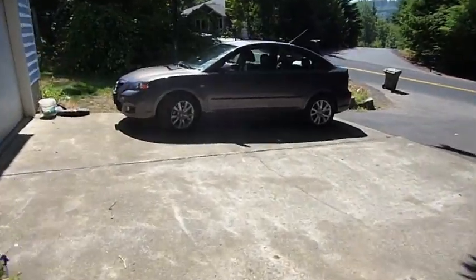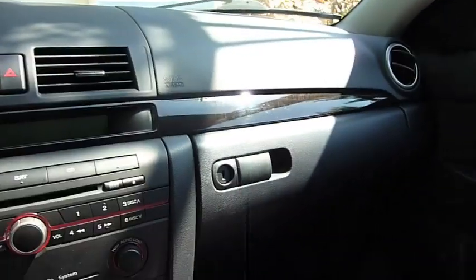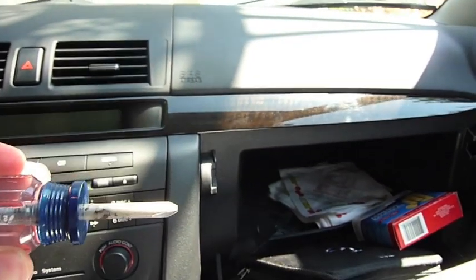Okay, so here's my Mazda 3. I'm going to show you how to disassemble the factory radio and put in the XCar Link. So stepping inside, the first thing you need to do is go ahead and open up the glove box. I believe I had a screwdriver in here. I do. You'll need one Phillips screwdriver and that's it.